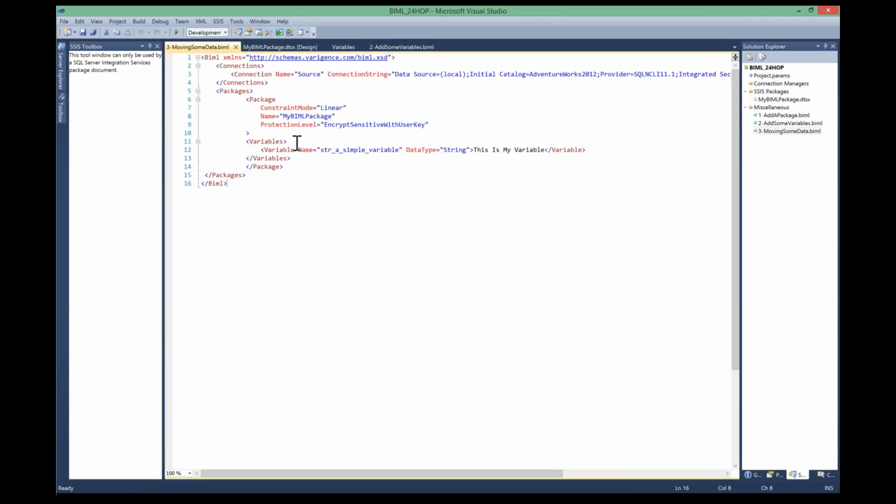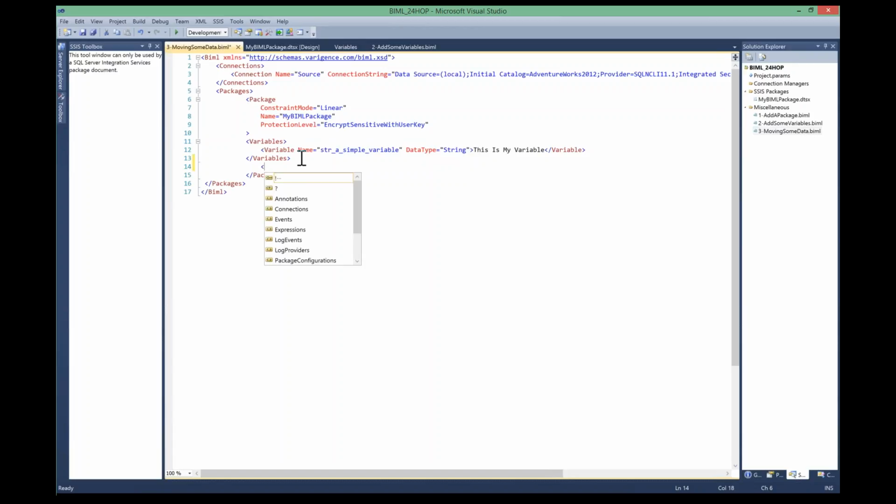As we open this, we've copied and pasted what we already have. So this is our existing piece now. And after our variables, now we want to start adding stuff. On the control flow level, BIML processes things the same way that we would logically think about building an SSIS package. So we're going to start at the control flow, and then we're going to go to the data flow, right? So the control flow is the parent.